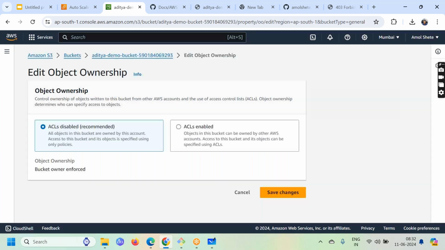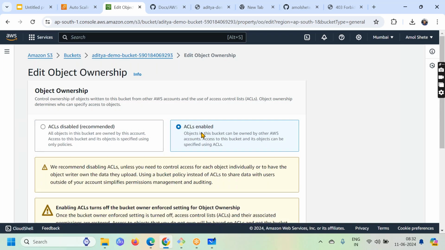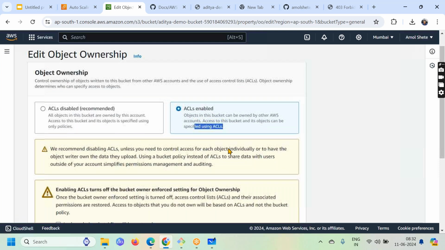I have to edit this setting. Right now we have ACLs disabled, and when we want to make it public, we have to enable them. We have to do this one more setting, that objects in this bucket can be owned by other AWS accounts also. Access to this bucket is specified using the ACL, so whoever you put in the access control list should be able to access.